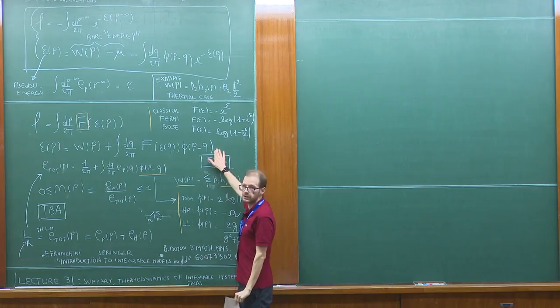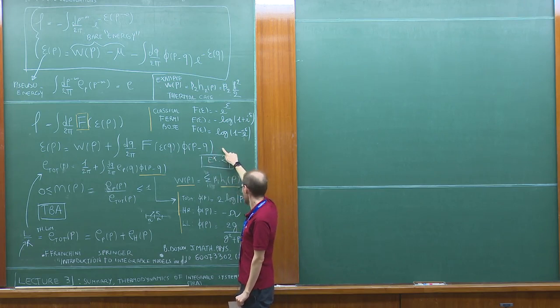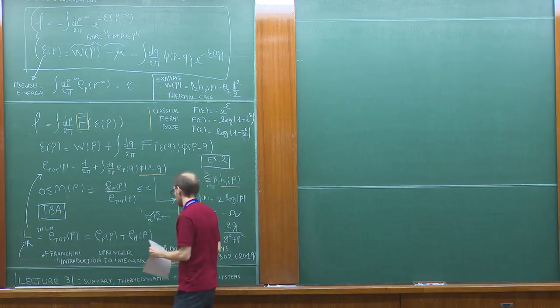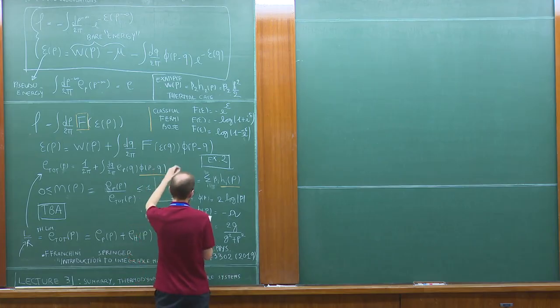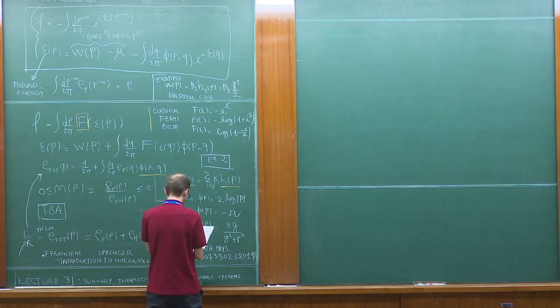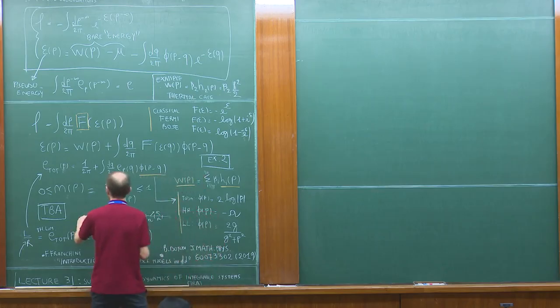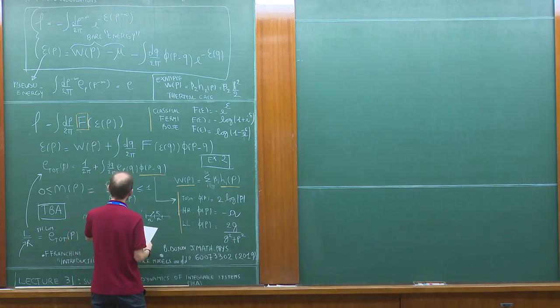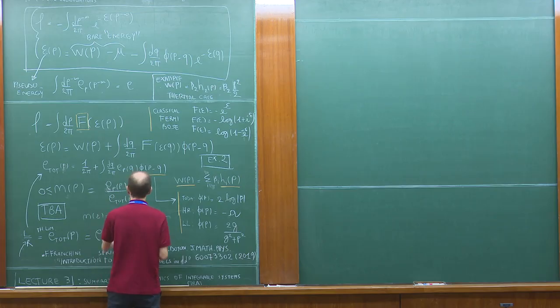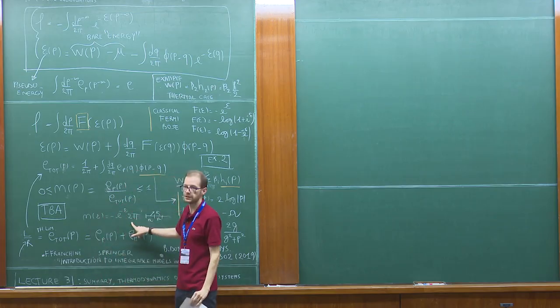You start from this, which is an equation for epsilon. You solve it, and then you have epsilon. Then, from epsilon, you can get n, because n is related to epsilon. For instance, in the case of the Toda chain, n is something like this: exponential of minus epsilon times 2 pi.